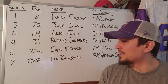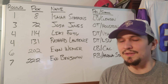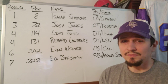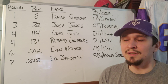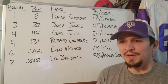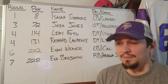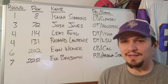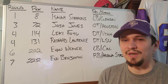Moving into the seventh round, pick 222 overall, Eno Benjamin, running back from Arizona State. I was a little worried they were going into this new season with just Kenyon Drake in the backfield for Kyler Murray. Benjamin is actually a great pick — they are worried about his speed, he ran around a 4.67 forty time, but he's got elusive traits and is good after the catch. He makes a lot of people miss and has a really good spin move. In fact, on the broadcast they were saying he was taught a spin move by LaDainian Tomlinson, which is pretty cool. Benjamin is a great value pick in the seventh round.